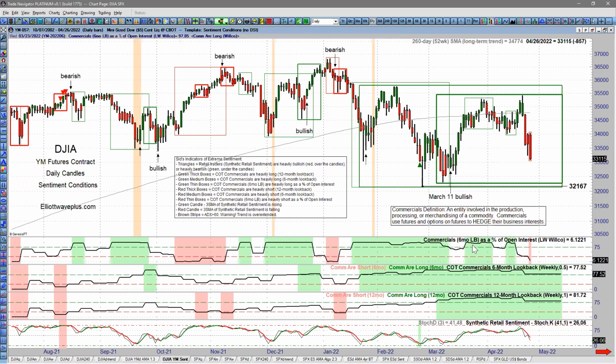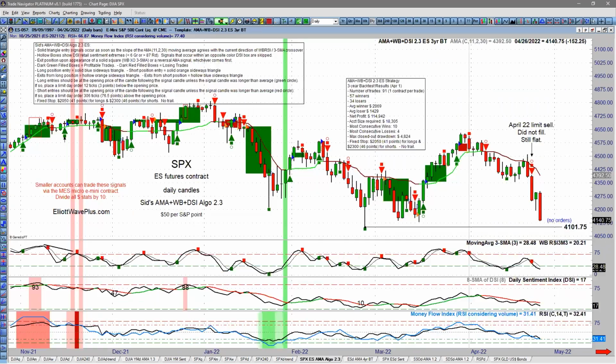And we're going to get more into the brass tacks of what these three indicators here are telling us, as well as the retail sentiment indicator, and how those are showing some of these colored boxes up here and how to interpret those. So we're going to go into that shortly, but I wanted to define who commercials were and how important they were before we get to that, and that's going to come just a little later. And for that example, I'll use several examples, including getting back to the Dow Jones Industrial Average. I do want to finish just a little bit more on the algo, though.